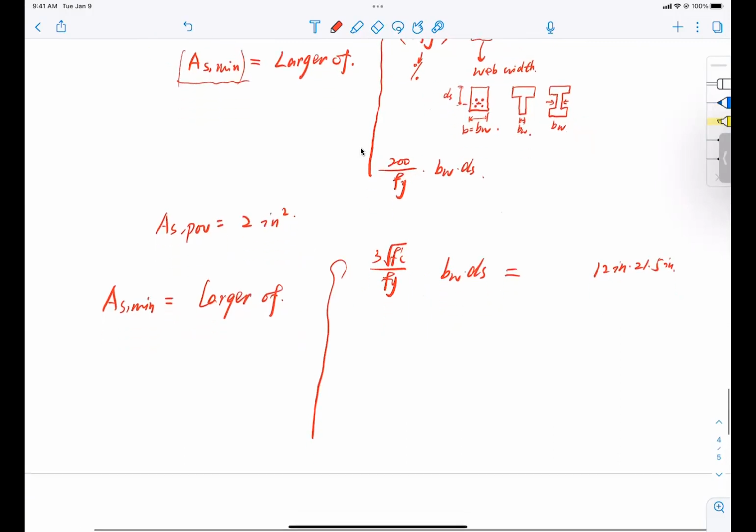And get ready. Bring your calculator out because I didn't calculate this number here, okay? So at the bottom here, I'm supposed to have 60 KSI, right? So let me just say 60 KSI. On top there, I have 3 and square root of f'c, and I'm going to put 4 KSI there. Can I do that? Ooh, I'm trapping you again, right?